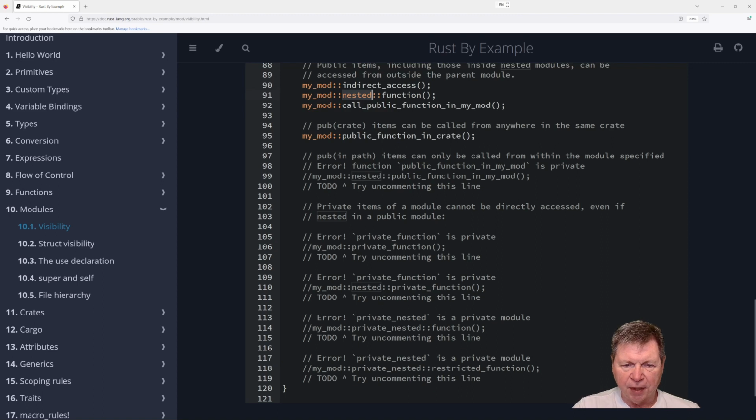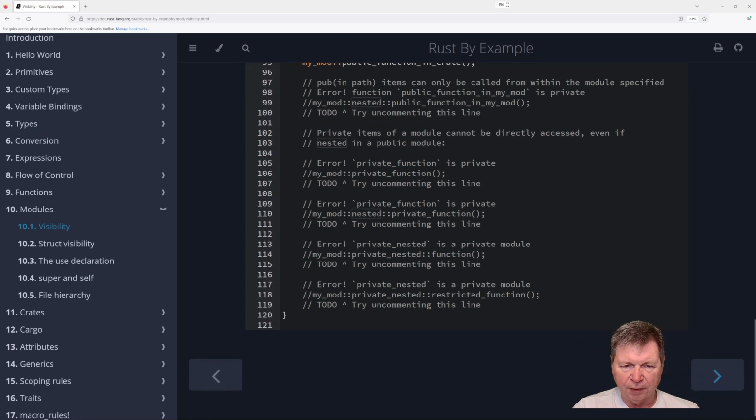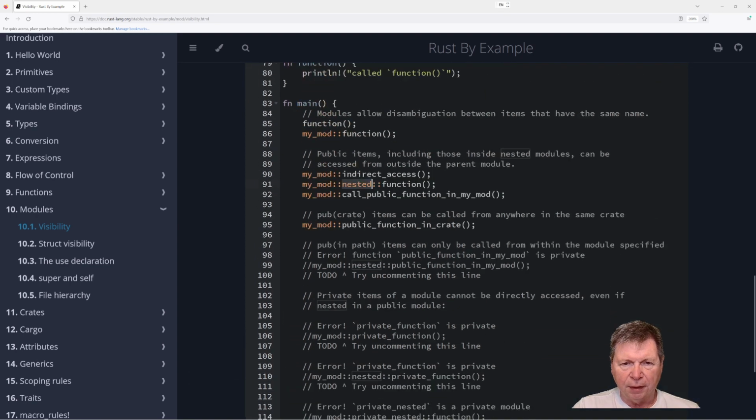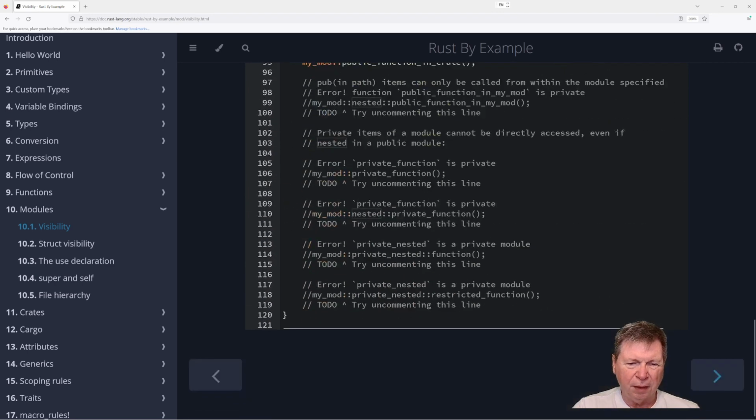Right, private is private. Private nested is private. Private, private, private. Okay. All right, I believe it. I don't really need to uncomment these lines. Whatever. It's all good.